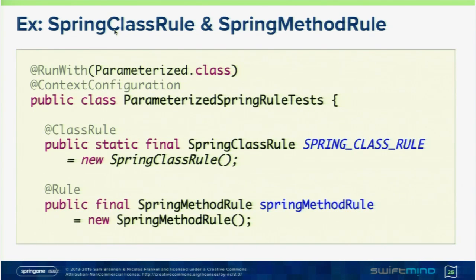So just basically copy and paste this code. Sorry, there's two of them, but that's how it works. But it does give you more power, allowing you to do things like we have here. So we see at the top @RunWith Parameterized from JUnit, and then we can have parameterized test support with loading an application context, with transactions, with running SQL scripts, all that good stuff you'd expect from Spring, and with any other runner, maybe your own custom runner. So hopefully people find that useful.